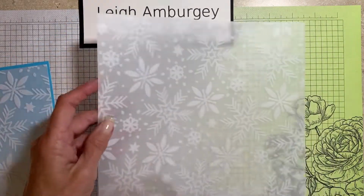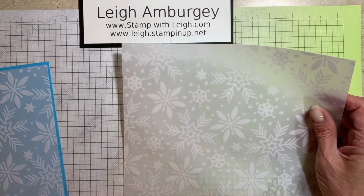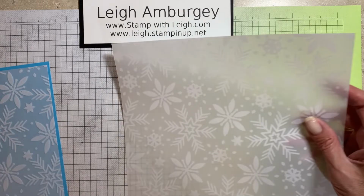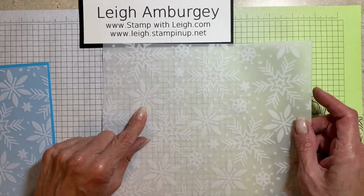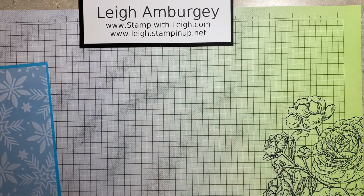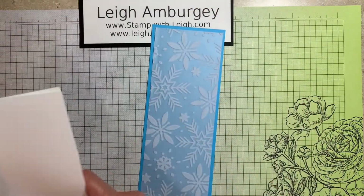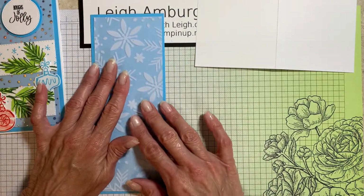What I did with the snowflake is I turned it over, and where I could see the snowflakes on the reverse side, that's where I used liquid glue. I don't have anything dark to hold up against this right here close. Just dots, dots, dots, because the front of this will also help to keep that secure. If that's what you want to do when you're using vellum, just find ways to camouflage your adhesive so that it doesn't show through. So it's my card base, and this is the panel. And I'm going to do that so you can still see this.